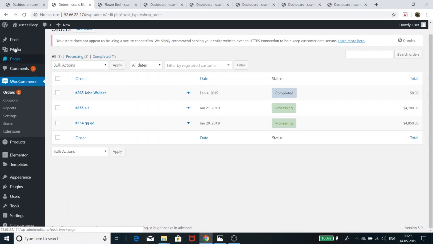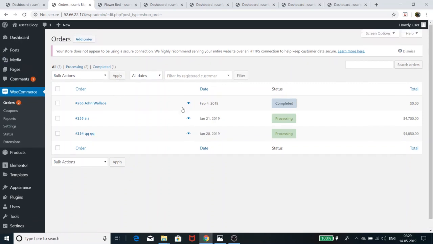Before I finish off, what I want to say is that it's always recommended that you create your website locally or in a demo site or a test site, and then copy the website from that demo site or test site to your main production site. Because if you do the changes in your main production site, it can break everything. After your site is live, please don't do the changes in your production site directly before testing it in a test site. So it's always recommended to have a test site.